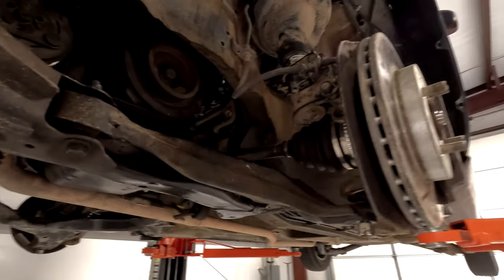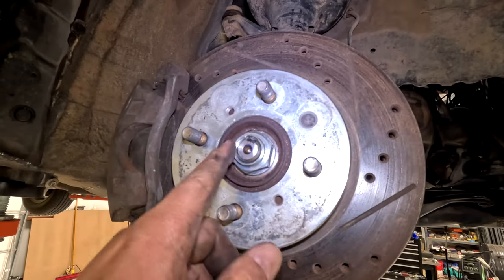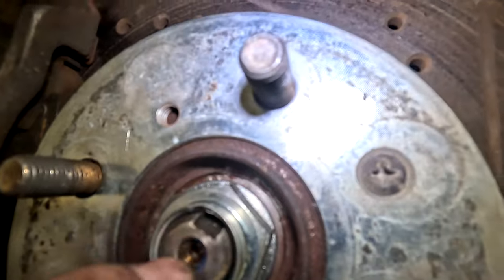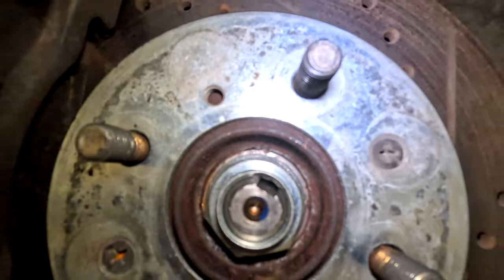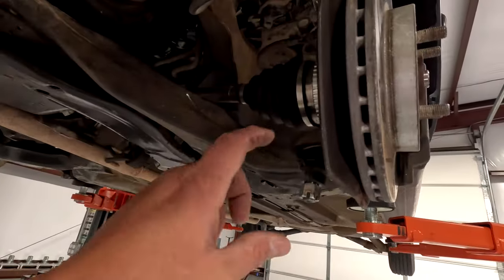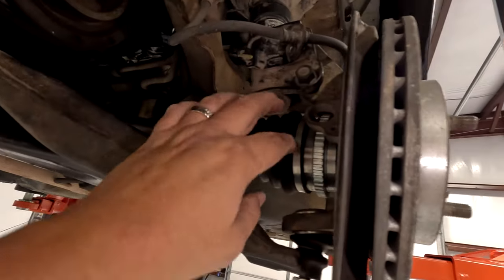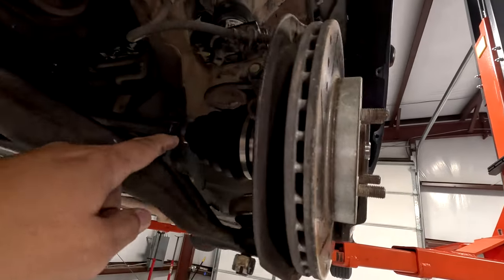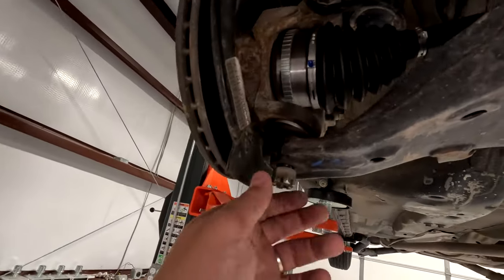First part of doing all this, obviously we've got to get the axles out because they go into the transmission. Use a 32 millimeter — pop this out after you un-detent this piece from this groove. Use a punch or flathead screwdriver and a hammer or something. Then take this 32 off. Now I need to remove the spindle from the control arm so that I can pull this out of the hub. Pull the hub forward, get the axle out, pull the axle out of the car. On both sides — these things were super loose.